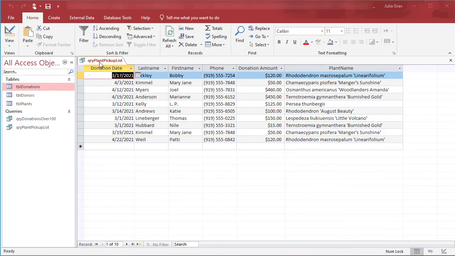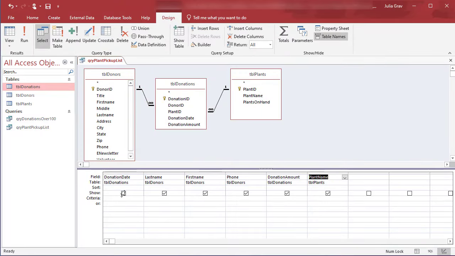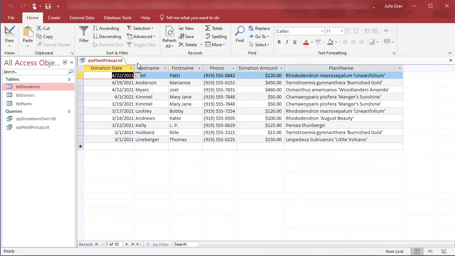Let's go back into design view and sort this query, so we can sort first by date and then by the last name. Right click on the tab into design view. Here we've got a sort descending because we want the oldest date first, and then for the last name we want it ascending, A to Z. And again, save. It'll force you to save if you try to run anyway. And run it. Now we have all of the dates and the last names listed as well.